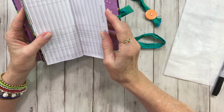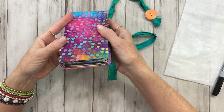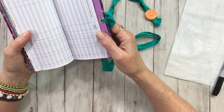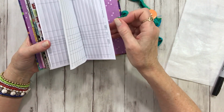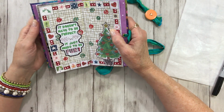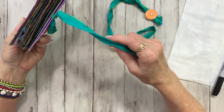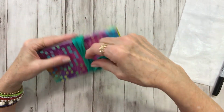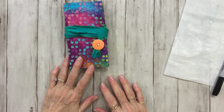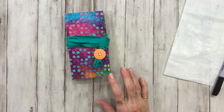If I do these pages at the back, which I would like to do, because I would really like to have a full book full of these motivational quotes, I will come back and show you what I've done. I don't know if I'll film the process or not. I might, but because of the time of year it is, I may only have time to do a flip through, and at that point I'll show you what I created for those last couple pages. So we'll see what I have time for. And in the meantime, you guys have fun with your books. I really did enjoy this project this year.